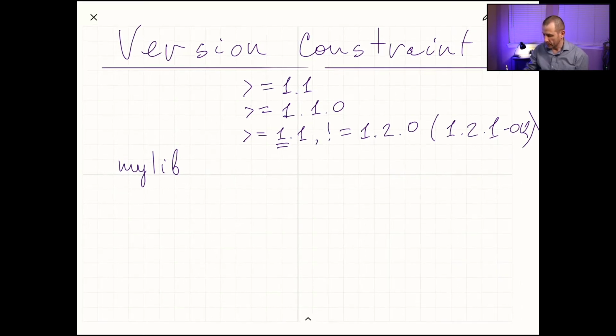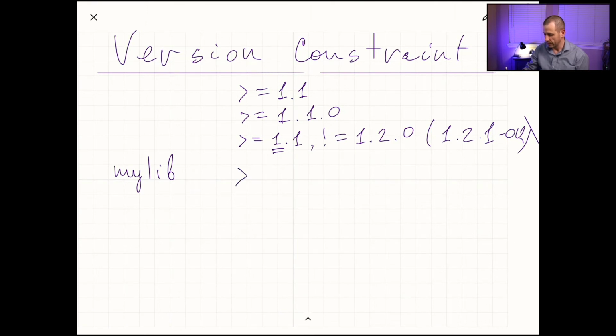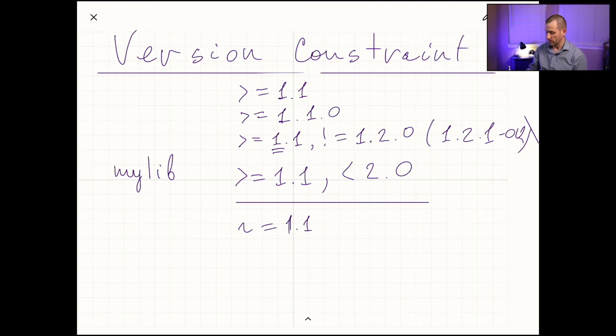It makes sense for me to specify a range of versions. For example, I know that my application works with version 1.1, but I don't want to depend on version 2.0. And the equivalent of this would be a much shorter notation, tilde equal. So these are equivalent.